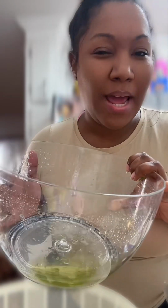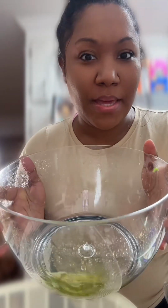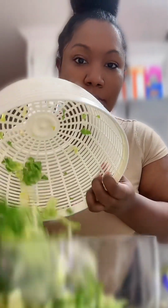Pour this water, rinse it out because I might have to use this as my salad bowl because I don't think I have another bowl as big as this. So I'm gonna just use this. Wash this bowl out, dry it with a paper towel. Now I'm about to add my lettuce in here and then I have to cut up my tomatoes. And I think I need to check back on the recipe because I forgot what else I'm supposed to do. Okay, so we're gonna add it in this bowl.